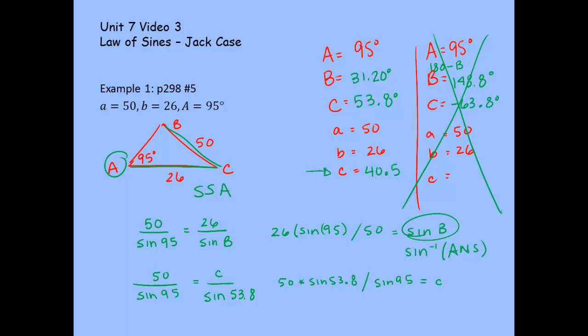Just to recap on that one, after I found angle B from my first step, I went ahead and found its supplementary angle. This allows me to find the second possible case for our triangles. I came up with an angle that's 148 degrees, but because the given angle in the original problem was 95, these angles were too large to form a triangle, and so therefore this second possible triangle didn't exist. I just continued then and found the last piece of the original triangle.